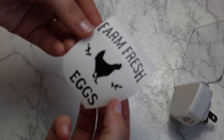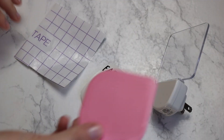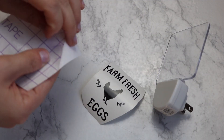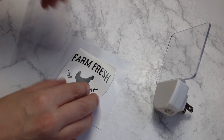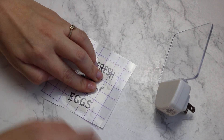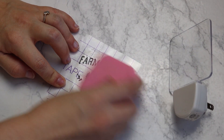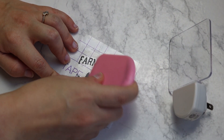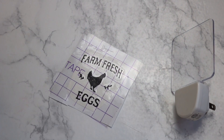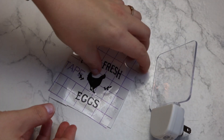Now the design is ready to be put onto the nightlight. I'm going to take a little piece of transfer tape — I buy the big rolls of off-brand from Amazon and really love them — and place it onto my design. Then I'm going to take a little scraper — I think I got this at the Dollar Tree; it could be a pan scraper or one made for Cricut, but a credit card would even work — and scrape it really good to make sure it adheres to my transfer tape.